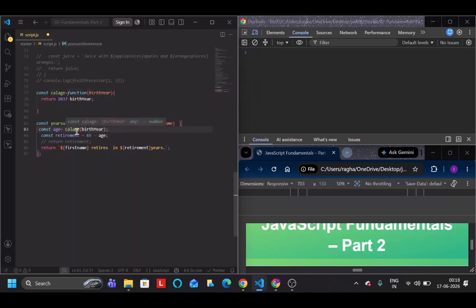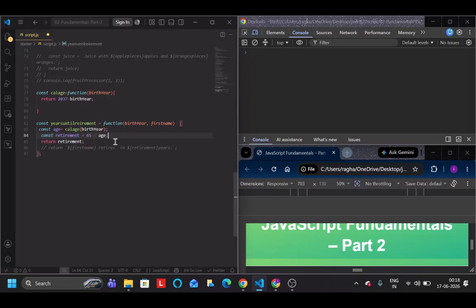So we are going to call it here, and we are going to give our birth year value here, and this value is going to be stored in the form of age. In this case, let's say we are turning off this situation for some time, and let's just bring back our return here, return retirement here.